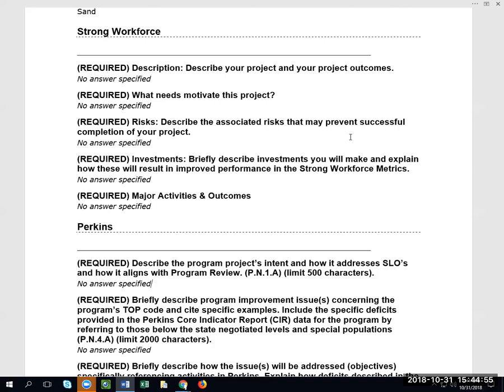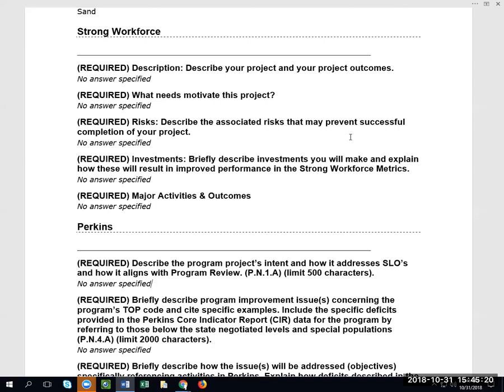Because the college really should be paying for those things, those are not things you should have to be asking for every year to have enough supplies for your dental students or your food for your animals or whatever the case may be. Perkins and Strong Workforce are there for program improvements on your metrics, different things. Not sustaining a program, that's called supplanting. We can't supplant things the college is supposed to take care of.